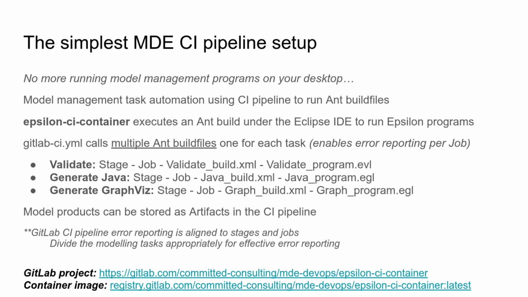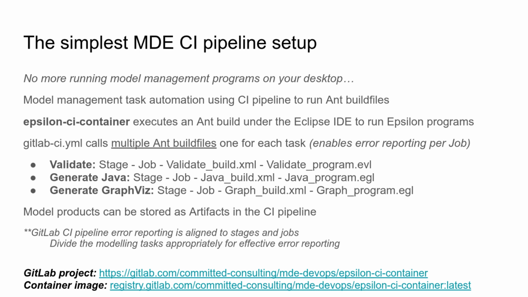Each execution will report back to the console that can be viewed within GitLab CI. Validation programs will be reported into the same console. If we are executing a generation that produces another file, we can export that using an artifact. This may not be the most optimum way to manage your project, with many Ant build files creating an overhead.